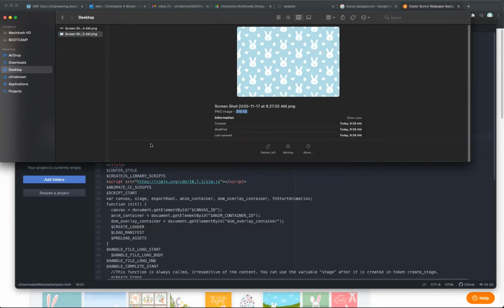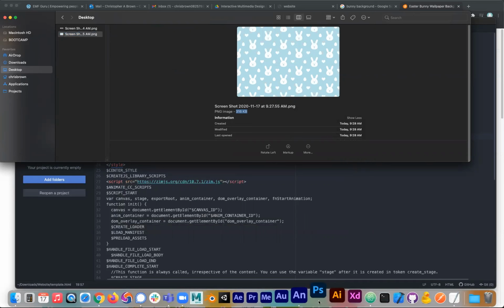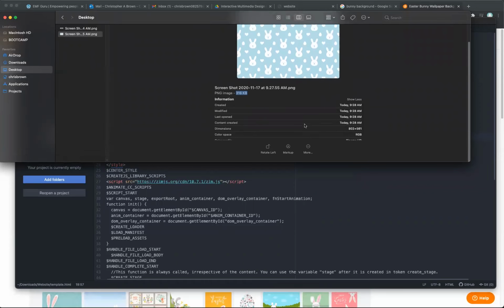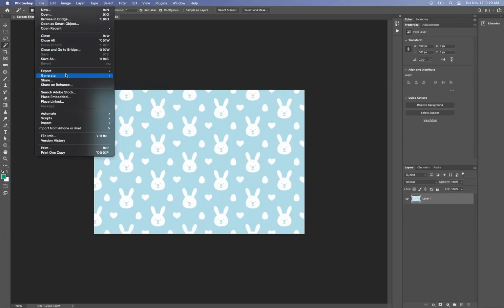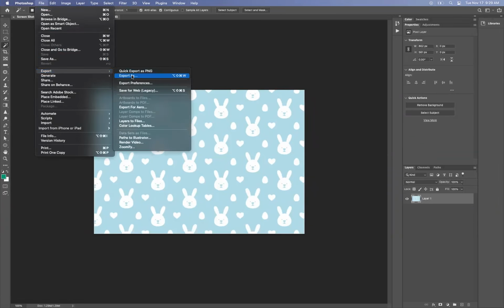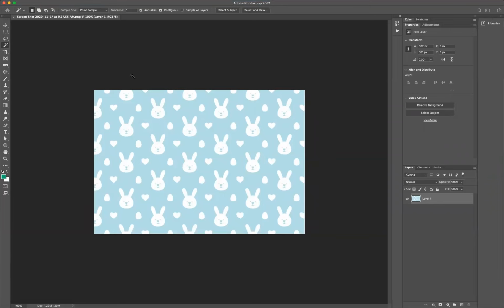So I'm just going to open this inside Photoshop and show you how we can properly create a background image. The size of this might be kind of funky, so it might tile and do weird things. I'll show you how to mess with that. Again, 1920 by 1080 is a good size for you. Photoshop is opening on my other screen. Oh, there we go. Okay. So I've got this. I'm not going to mess with the size for right now, but under Photoshop, I'm going to go to File, Export, and then Export As. And this is what we want to do when we export anything for the web.